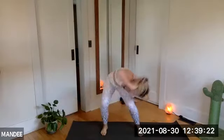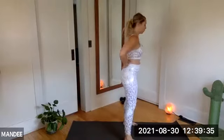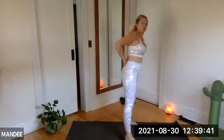So as I squat down, I'm kind of hinging forward. If it's too much to hold on to your head, you could do it with your hands in this goalpost position, or you could have your hands on the small of your back. We're squatting down, we're rotating, and we're rising. Just kind of getting the juices flowing through the trunk, right?